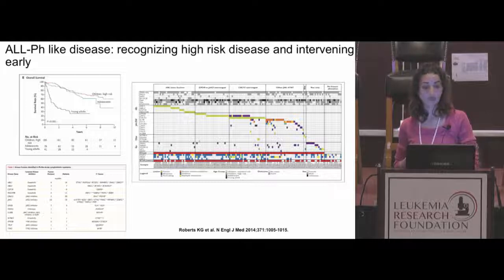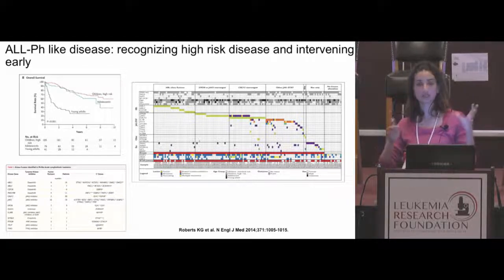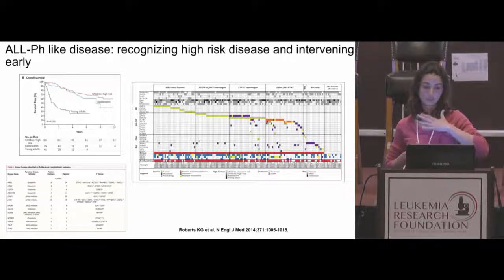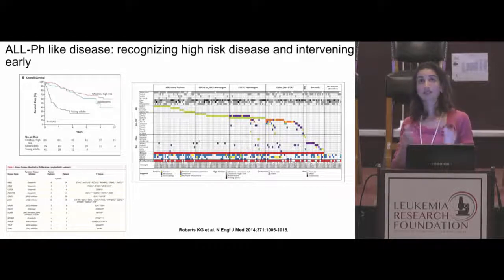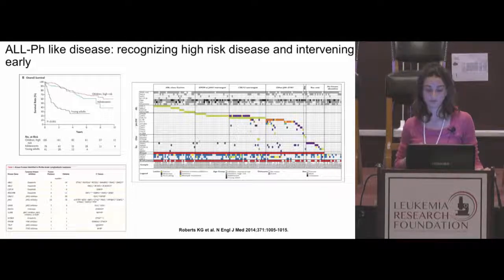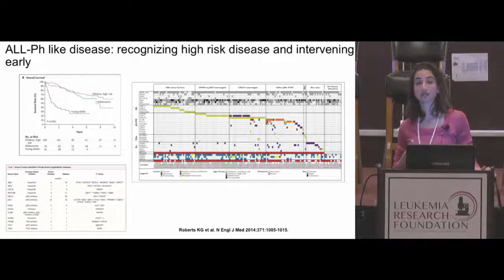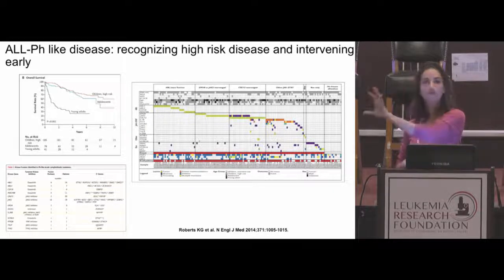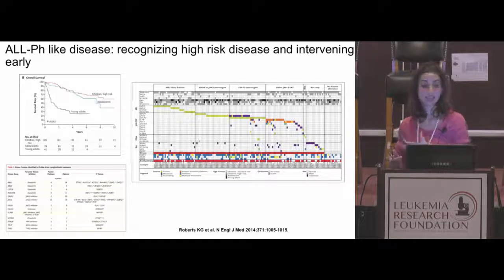But their gene expression profiling showed that there's actually a subset of the Philadelphia negative ALLs that behave very much like, in terms of the targets that are activated in these patients, the Philadelphia positive ALL. And so the group at St. Jude's took on a very major task of about 1,700 Philadelphia negative ALL patients who they did gene expression profiling on and figured out who has a profile similar to Philadelphia positive patients, which tend to be a little bit more aggressive. And then let's work backward and see what's driving their disease, because the end result is the same as the Philadelphia positive ALL, but the driver is different.